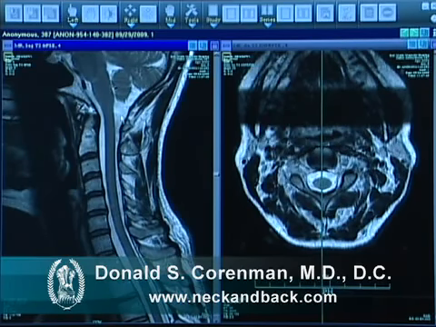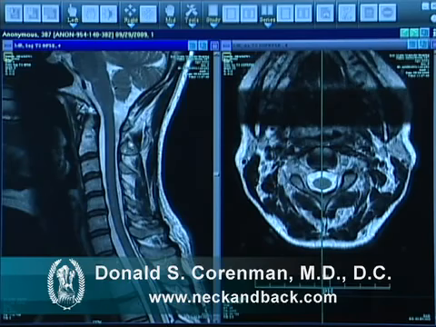The white stuff on either side of this is cerebrospinal fluid, which is simply water. Your brain and spinal cord float in water. You can see the individual vertebra here, and you can see the discs in between the vertebra. The first and second vertebra are very different than the rest. The second has a big head and the first has a small ring.